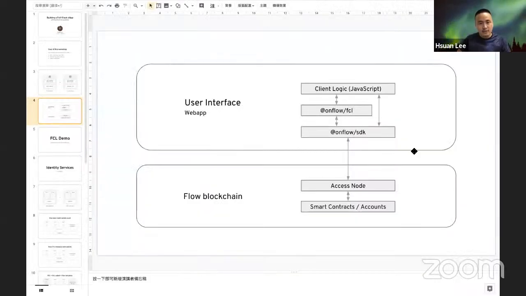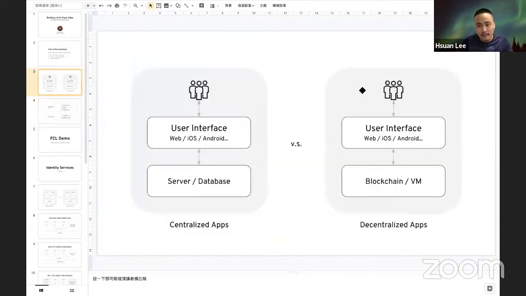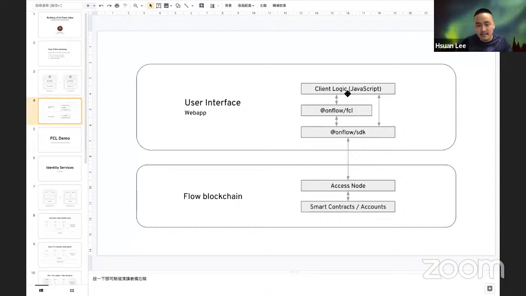What actually happens under the hood is that when you make a request through FCL, it will generate the body required to get information from the access node. Then when the access node returns with the information, it will decode the data and serve it back to you. So it's pretty simple.